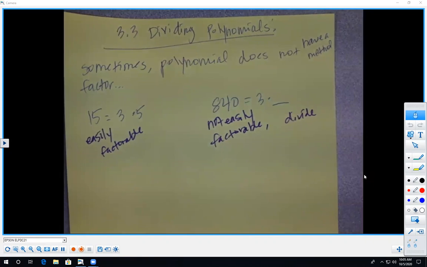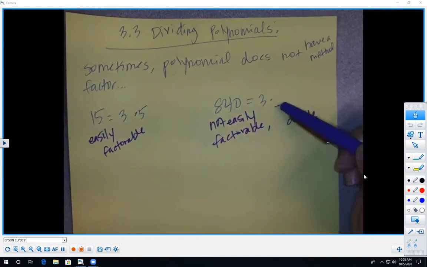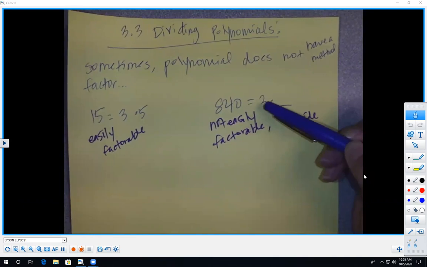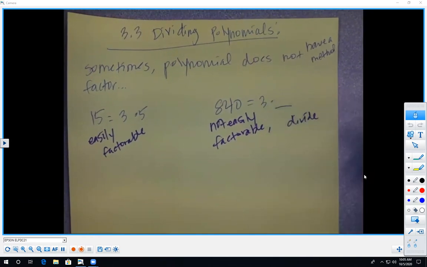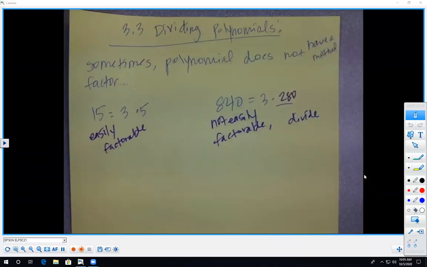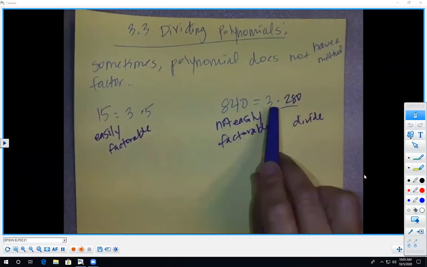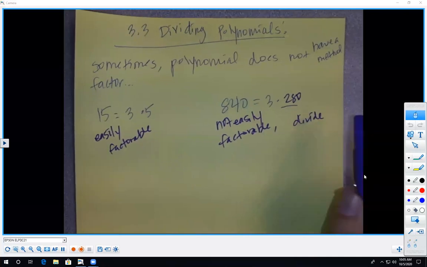Does that make sense? So essentially that's what we're doing with polynomial functions: I have this big, long, huge thing. I don't know how to factor it. So what I'm going to do is divide by something that I know is a factor, and it's going to give you the other part here. Kind of like the idea of 3 times whatever it is. What is 840 divided by 3? 280. Okay, so it gives me that other piece by dividing. 840 divided by 3 gives me the other piece that it multiplies into.